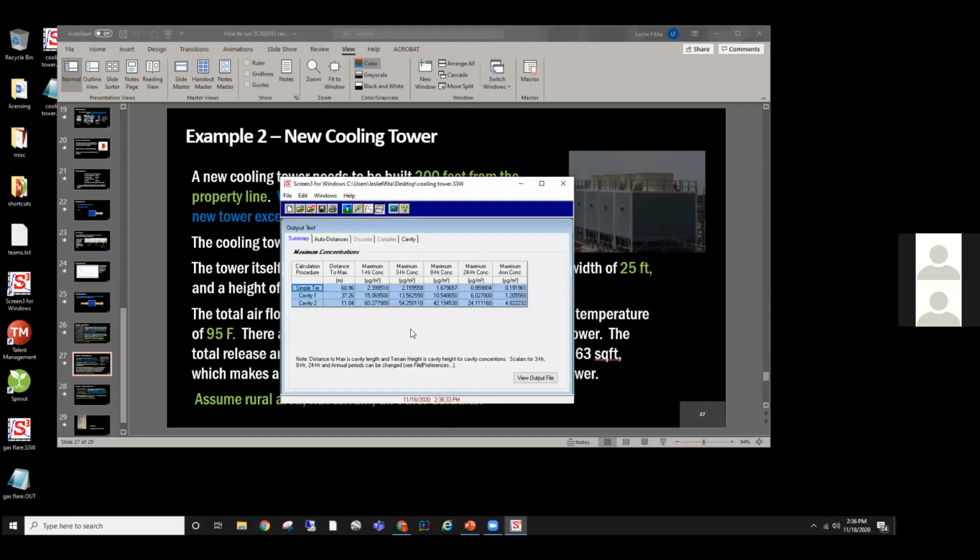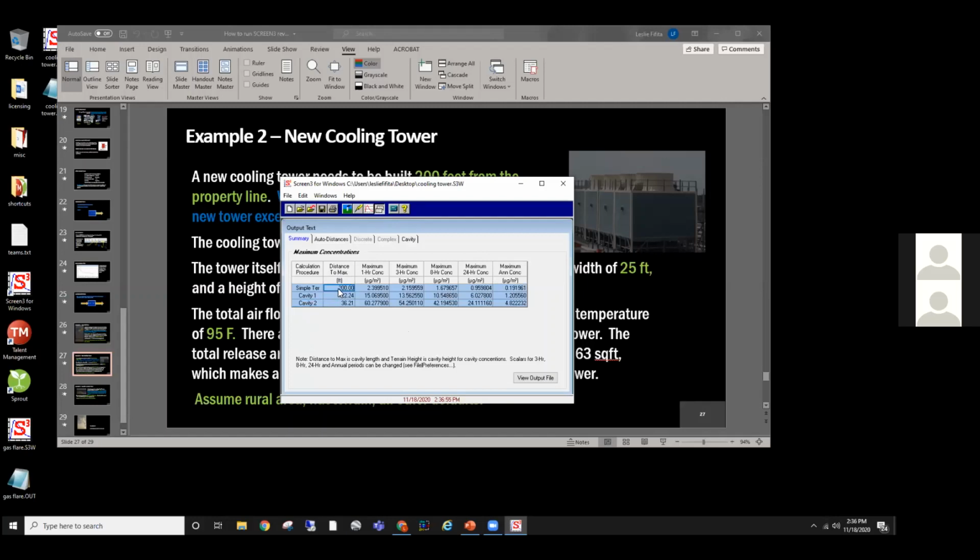This looks a little bit different than the last time. We have our calculations here with our simple terrain algorithm. And then we also have some cavity calculations. These are concentrations inside the cavity behind the building. I do want to note here this distance from the source to the nearest receptor.